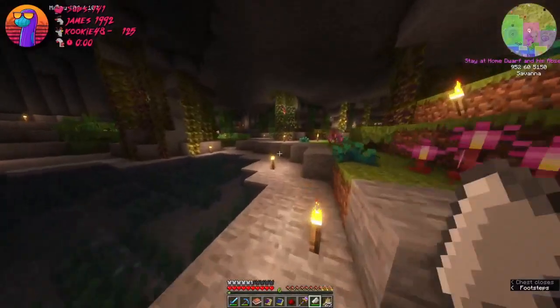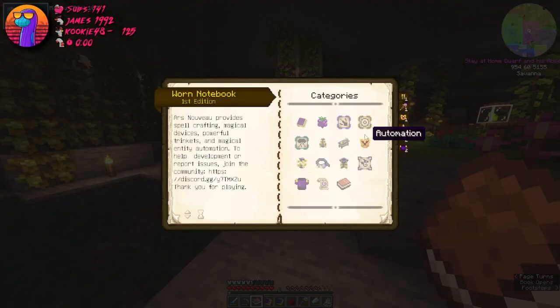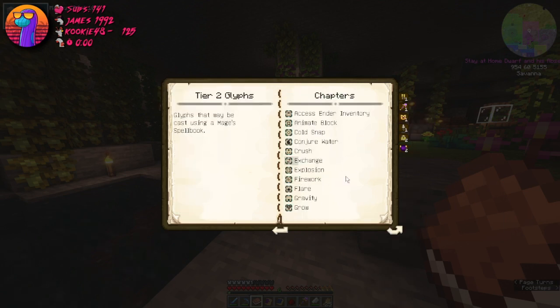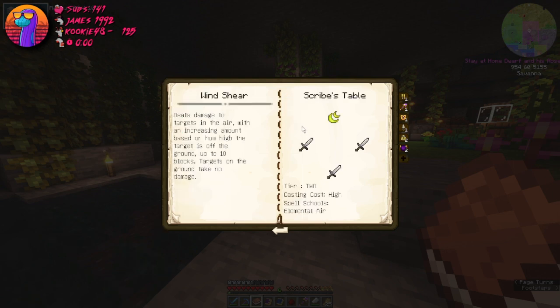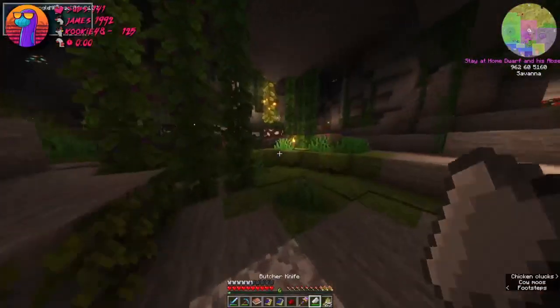Gonna kill some cows. Look at the wind shear glyph. Deals damage to targets in the air with an increasing amount of base damage depending on how high the target is off the ground. Ooh, that's cool. Interesting. Especially for those big bastards that are in the fucking sky all the time. Good chat, dude.